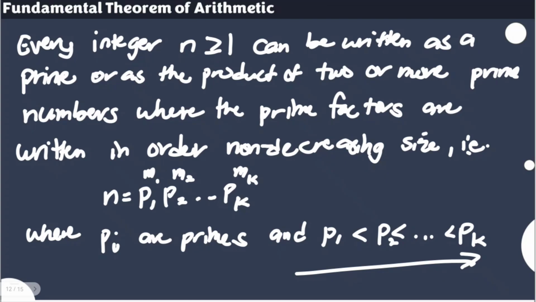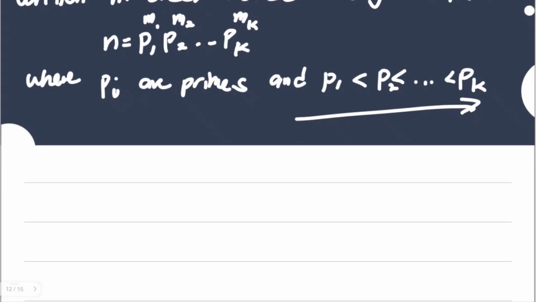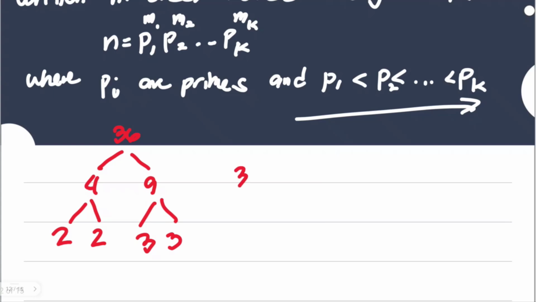Obviously, one example for that is if you have 36 prime factorization, if you can't look for a prime right away, of course you can have your 4 and 9. This is actually 2 and 2, 3 and 3. That would mean 36 is equal to 2 squared times 3 squared, arranging in that order, right?